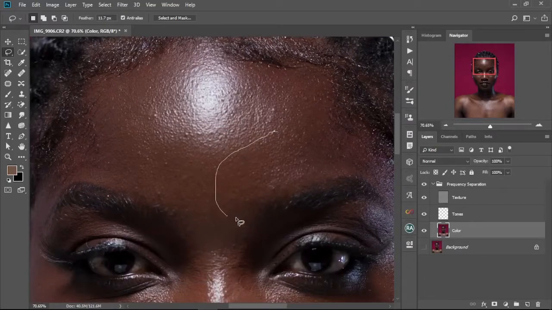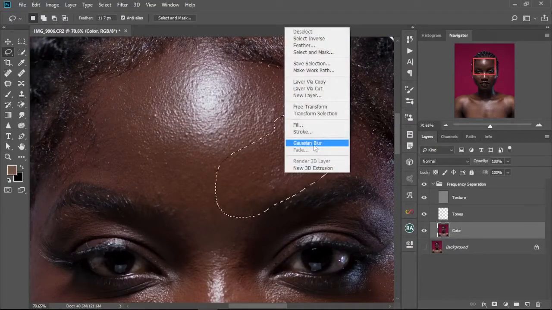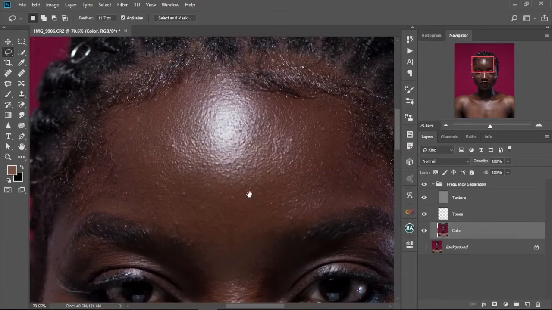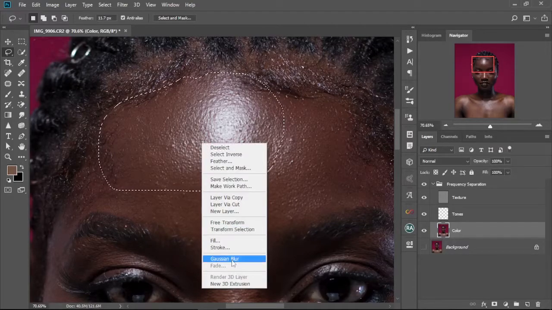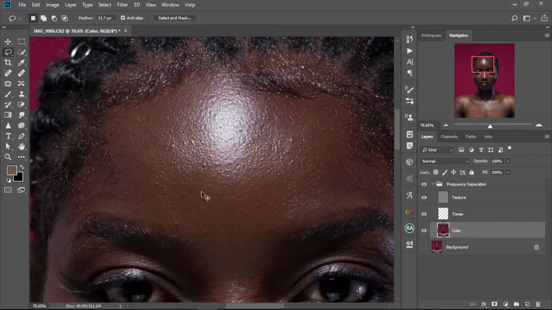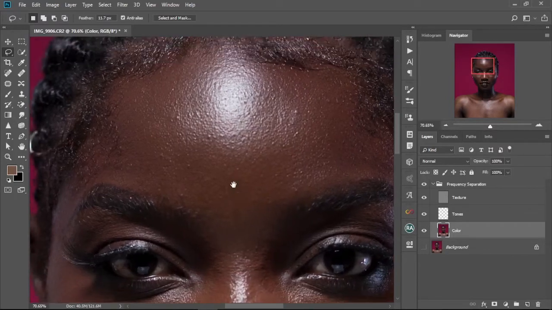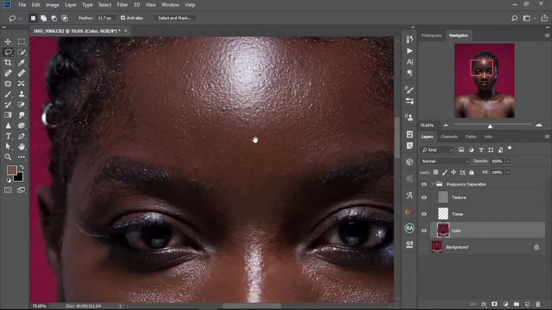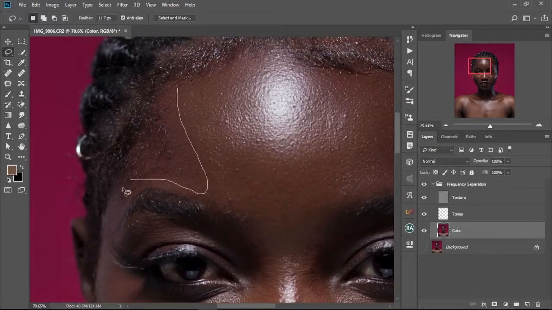You keep doing this to all the parts that you want to smoothen. Just follow how I'm doing it, but note you don't have to select it like this: selecting maybe the mid-tones and the highlights together. This is not done. You shouldn't do it like that. Whenever you are selecting, make sure you select only the midtones, right click, Gaussian blur, and if you are selecting the highlights as well, make sure you select only the highlights, Gaussian blur. That will keep it even for you, trust me. You do the same thing to all the parts that you want to smoothen.